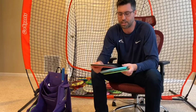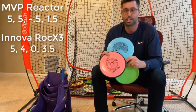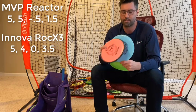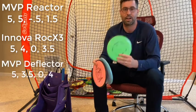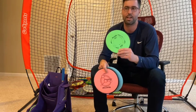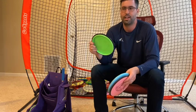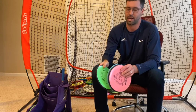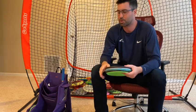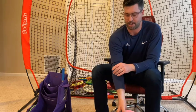I have three mid-ranges right now. I have the Reactor for my understable, the Rock X3 for my stable to overstable flyer, and then I finish off with a Deflector which is really a utility disc — it's very, very beefy. I use it a lot for tomahawk rollers in the woods; it holds that line very well. You can also rip it on a ton of anhyzer and it'll fight out the entire time. Traditionally I'm a hyzer thrower, so most of my stuff isn't insanely stable, but I've been working on that part of my game.